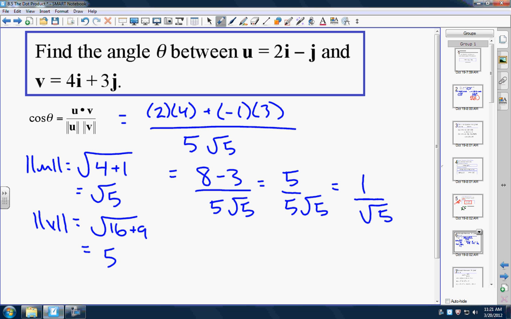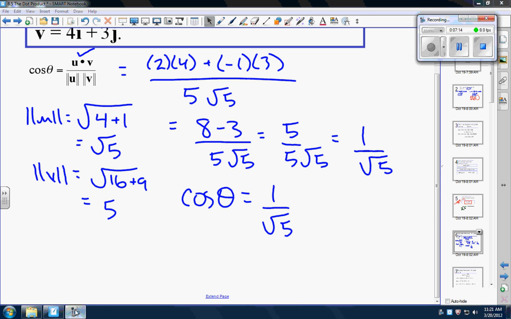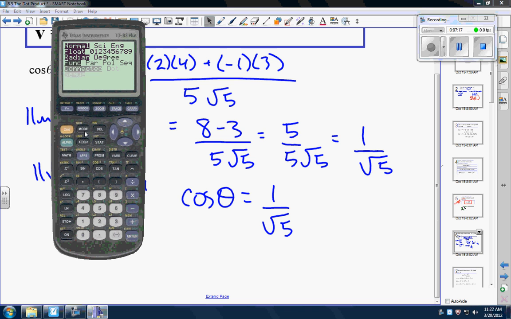Now, clearly your angle in between something is not 1 divided by square root of 5. Okay, we would want degrees here. So all we did is this right side here. So what we have now is cosine of alpha is 1 over the square root of 5. No need to rationalize this because we're just going to use our calculator anyway to find this angle. Make sure you're in degrees because that's going to make more sense to us. We are going to inverse cosine 1 over square root of 5. Okay, 63 degrees. So that would be your answer.